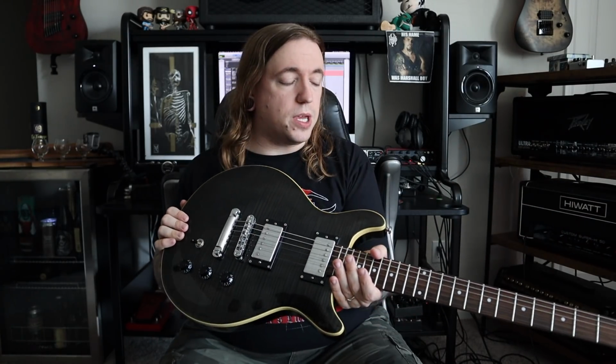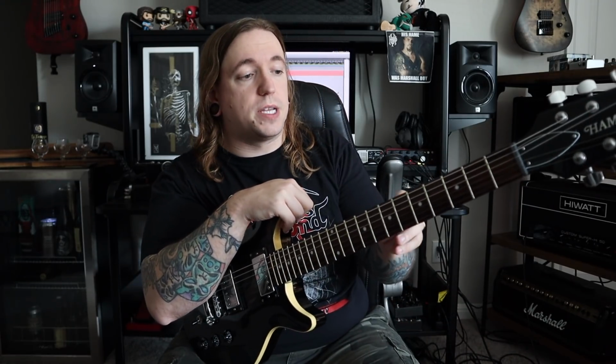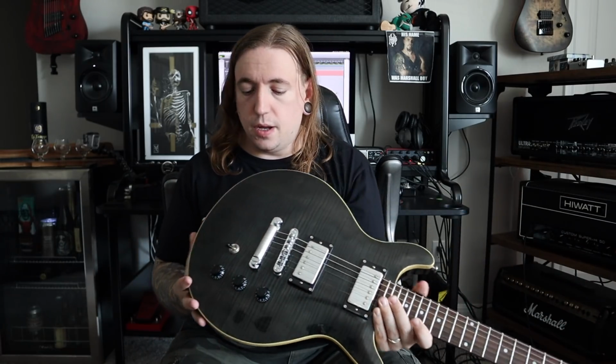As far as the fretboard goes, I already mentioned that the edges were nice and filed down, also a little bit more rounded off than you typically expect in this price point, but also very, very nice and even and flat along the top, so there was no buzzing, there's no dead spots, anything to concern.